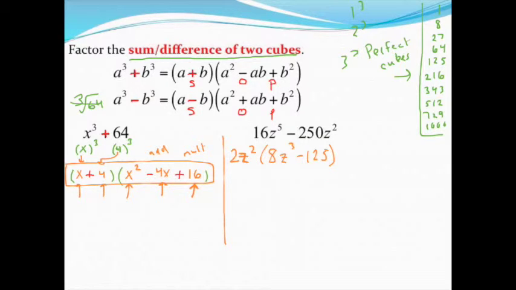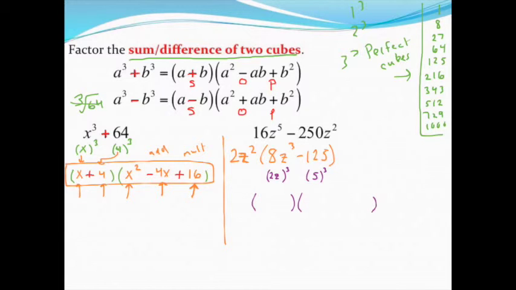And so what I'm going to do, remember that first sort of baby step, middle step, was underneath each of those, I'm going to put each thing as something to the third power. Well, to get 8, I need to do 2 cubed. And I'll need a z in there as well this time. So 2z to the third would get me 8z cubed. And remember, you can either guess and check or use the cube root button. 125 is the same thing as 5 to the third power. So I'm going to have those two as my pieces that I need. All right, then to actually factor with difference or sum of 2 cubes, 1 small parentheses and 1 big parentheses.